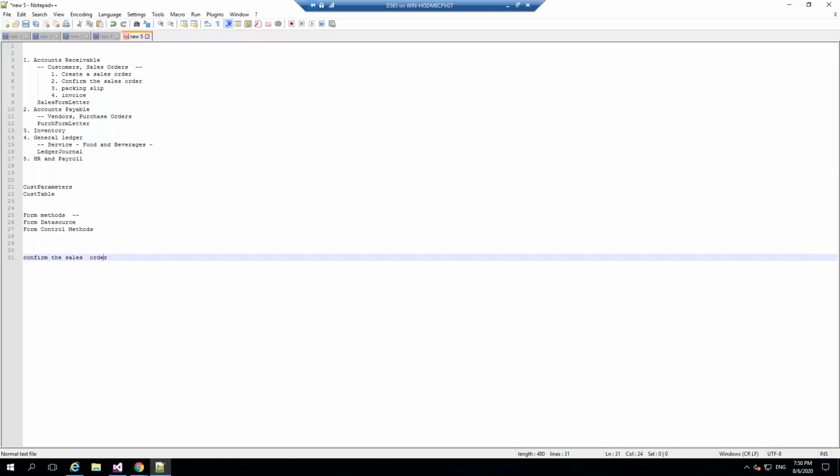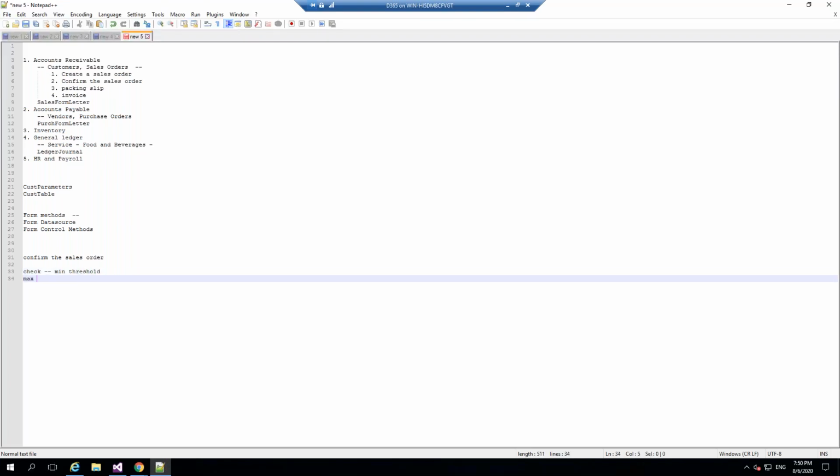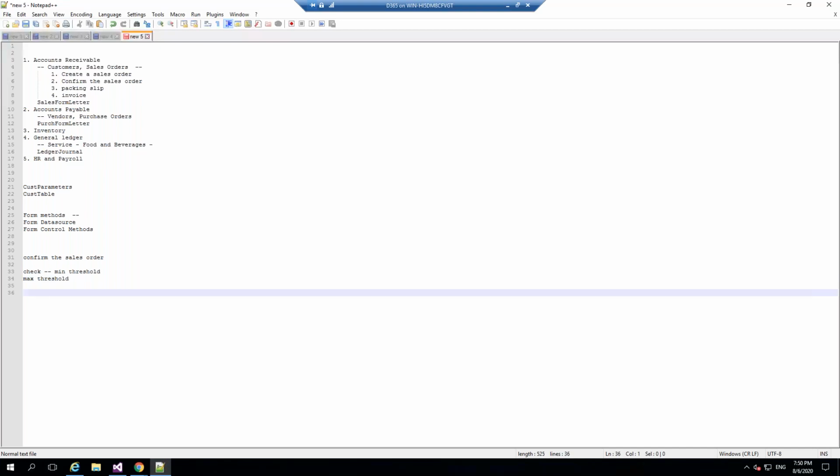Now what we need to do is have a check. What check? Min threshold and max threshold. If it is in the range of min threshold and max threshold, we need to allow confirmation. If it is not in the range, we need to throw the error.